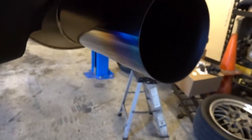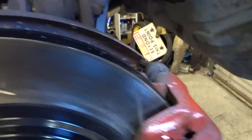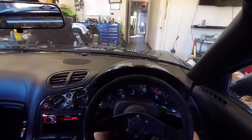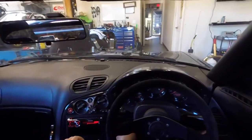We'll take her down and see how the pedal feel is. Oh, that exhaust — so good. If you guys didn't see my last video, go check it out. Put this exhaust on — Carla got it for me, so happy about that. We'll get the wheels buttoned back on and then take her down and see what it feels like. Back in the car, back in the hot seat. So far I can tell you the pedal does feel stiffer without even moving. Initial pressure actually feels pretty good.